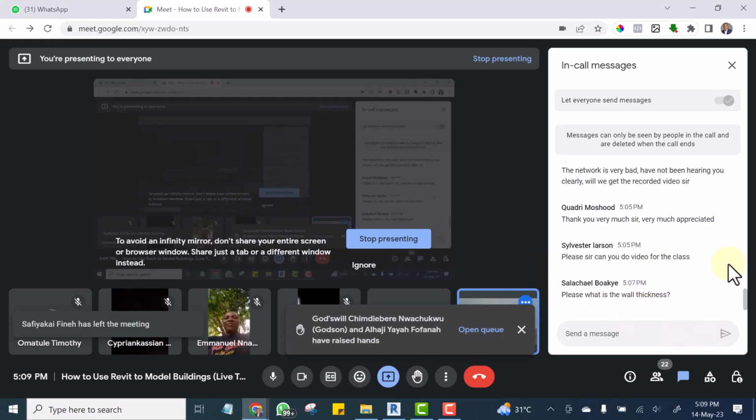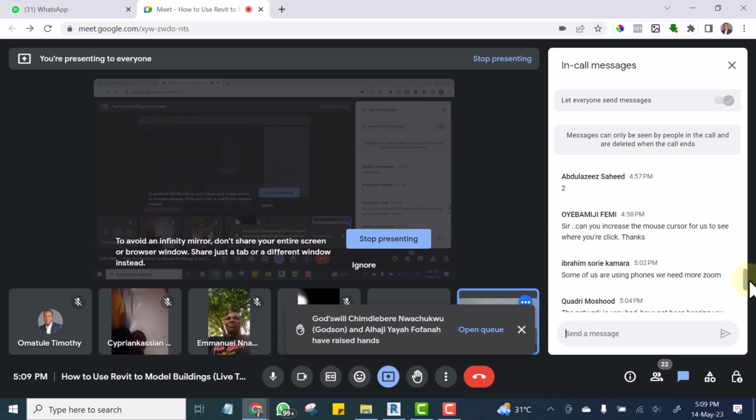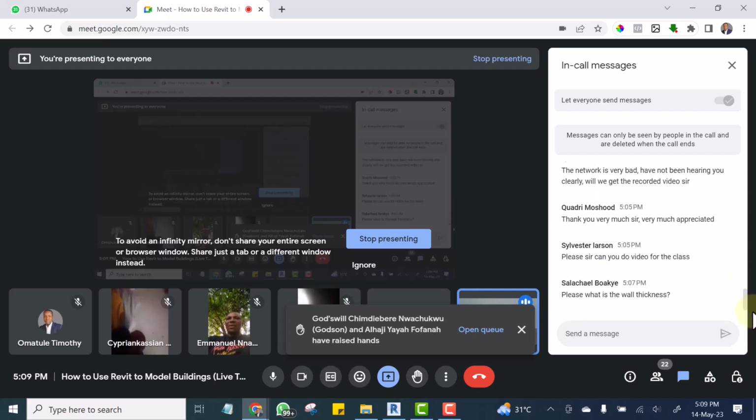This is enough for you to go and get Revit installed on your system and start your design, start learning. With what I have shown you now, you can start your design from here. You already know how to adjust your walls, and you can start learning gradually from there.